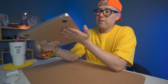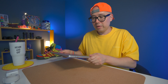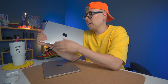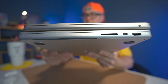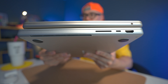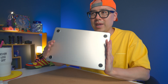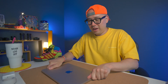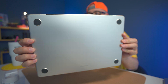First impressions — holy crap, this thing is incredibly thin and a lot lighter than I thought. This is the 14-inch MacBook Pro, which has been my main machine for many months. The MacBook Air in comparison feels a little smaller and definitely lighter. The MacBook Air is on top and the MacBook Pro underneath — you can see the difference in thickness. The Starlight color has almost a rose gold vibe when it catches the light, but in most lighting situations it's going to look pretty silver.